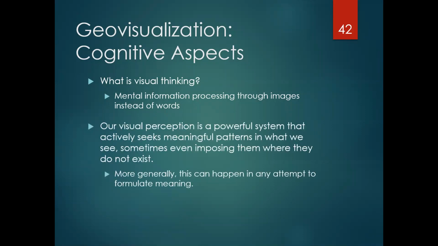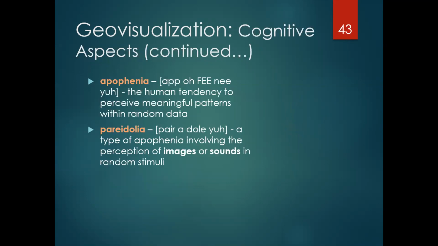And our visual perception is very powerful. When you're looking at a map, geovisualization, or anything, like a picture, a photo, or a random object in your life, you will always try to find a specific pattern. For geovisualization, this pattern is usually a spatial pattern. So it's very important to make sure that your geovisualization is not conveying wrong perception to your users, because it could happen. How? Let me introduce two words first.